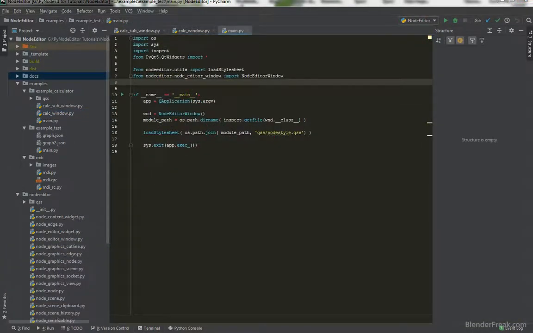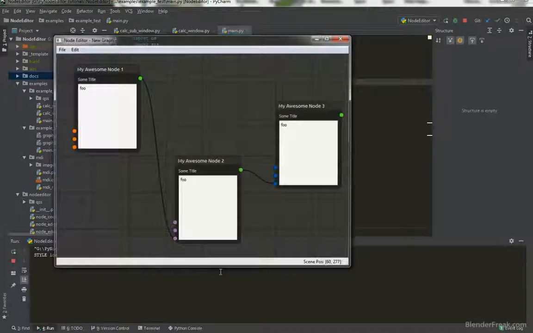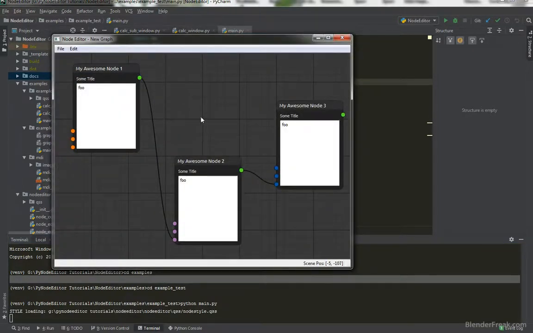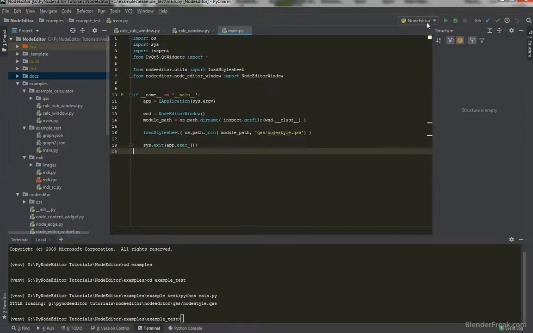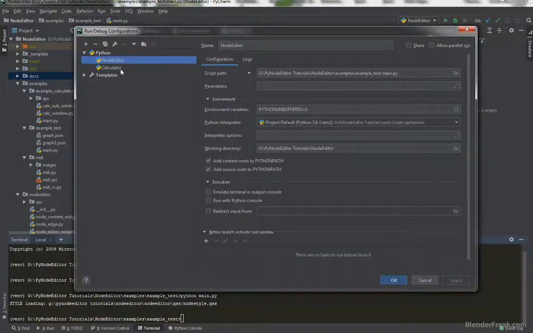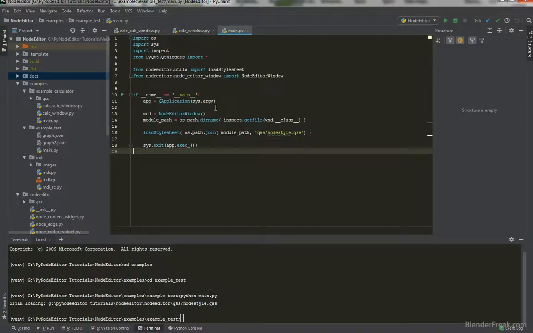Another thing I would like to have a look at is the execution of the examples itself. If you can see, we are running from PyCharm, and even if we go to the terminal and go to the examples and, for example, example test, and when we type python main.py, you can see our application is still running. And the reason for that is because inside of our project we do have set up, let me try to find it. Yes, here it is. Here in the execution, here is add content root to Python path. So that means when we are running the application from the PyCharm itself, we do actually take this root directory and we are putting that to the Python path itself.